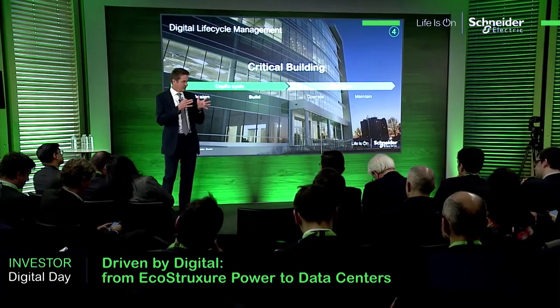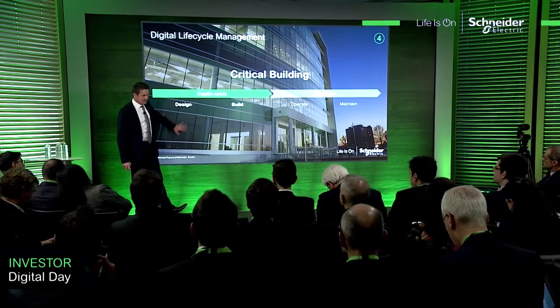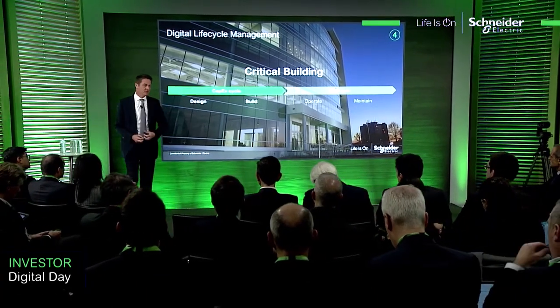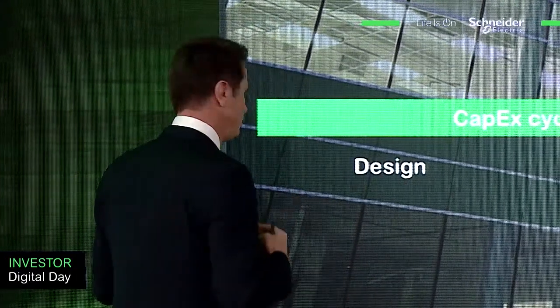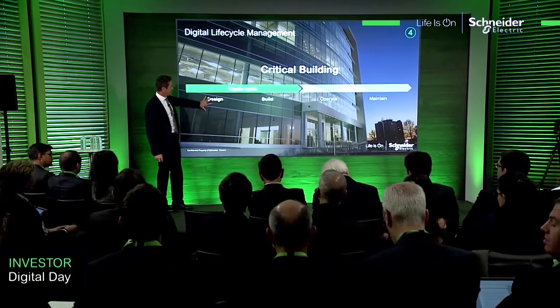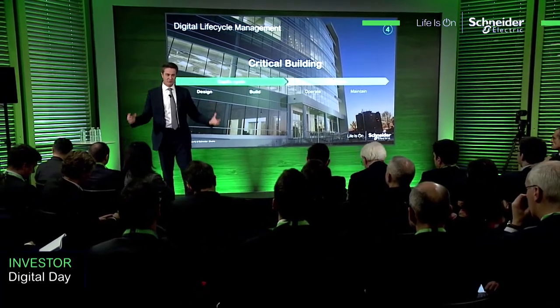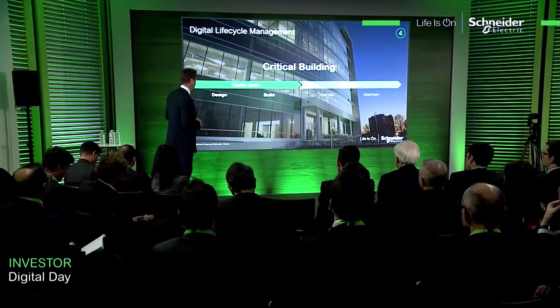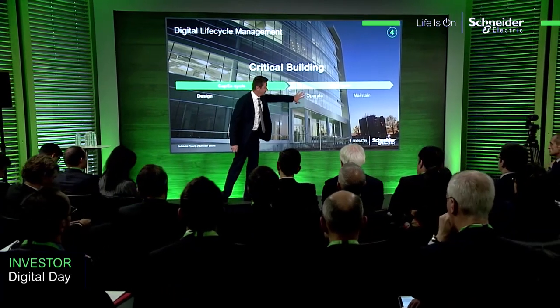I'm going to start to illustrate what Jean-Pascal was talking about around us simplifying the life cycle. In that part of the journey in electricity, you would typically have design firms designing the whole electrical installation. We call it a single line diagram, a very complicated map where you need to put a lot of intelligence into which level of energy, voltage, and power you're going to use. That single line diagram then moves to a panel builder and a contractor, and into the plan of an electrical panel, of different sizes depending on energy, in which we want to put as much simple connectivity as we can, which will then go into the OpEx cycle.